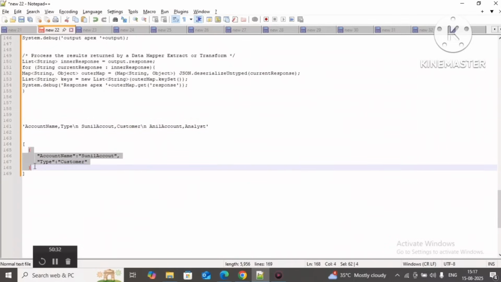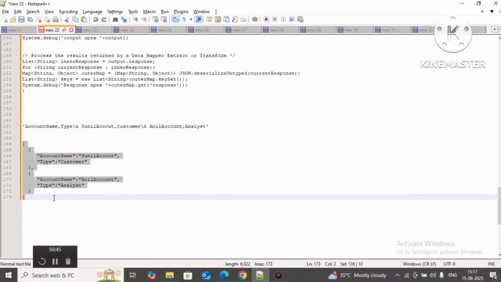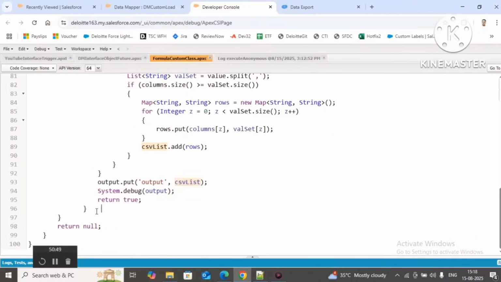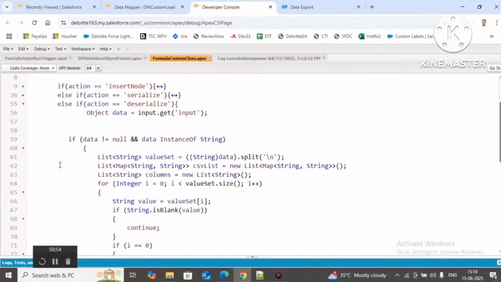I will copy, paste. Another account name is Anil Analyst. So at the end it will return in this format. This is the logic I have written. You can find it in the description.